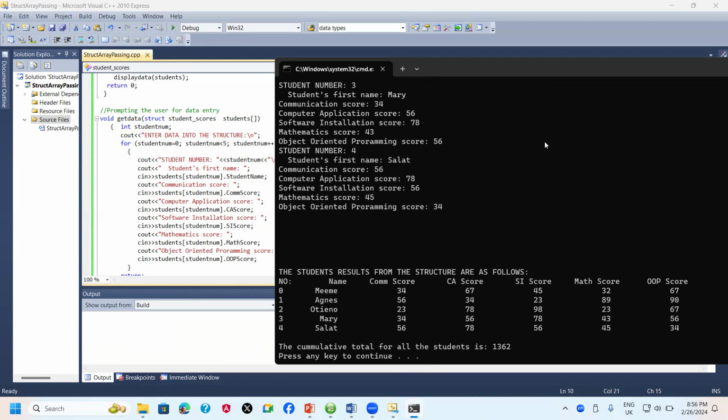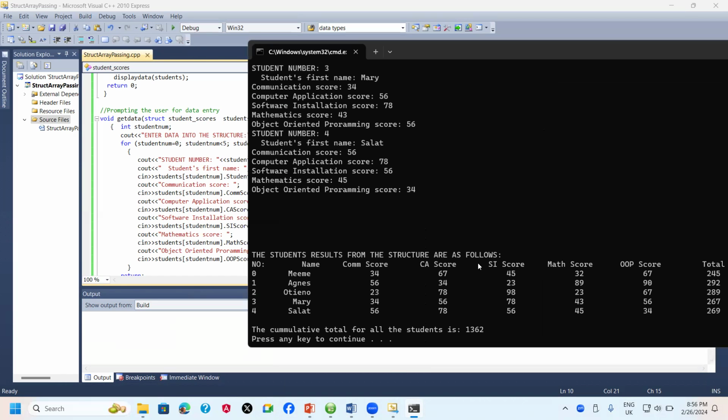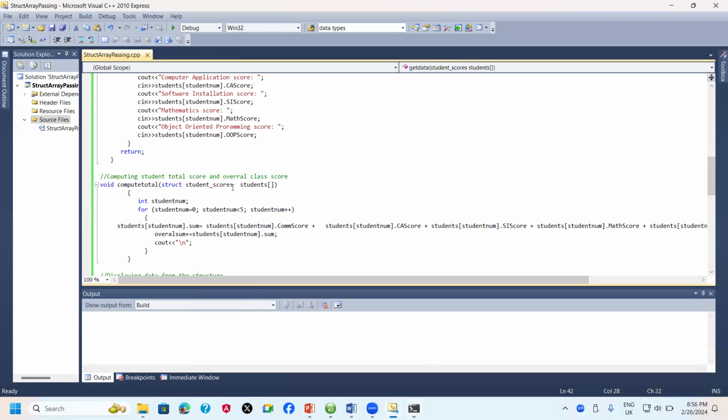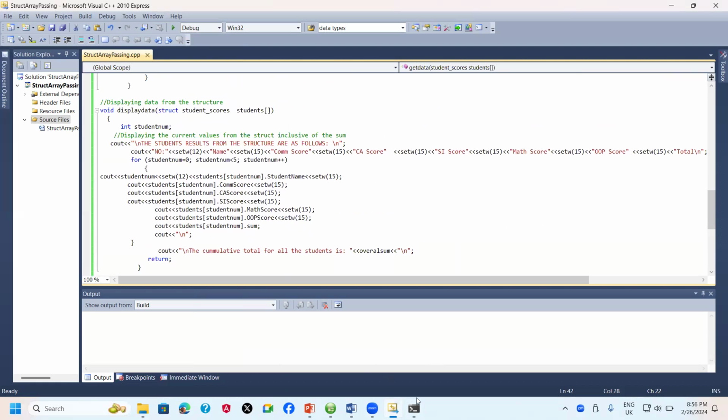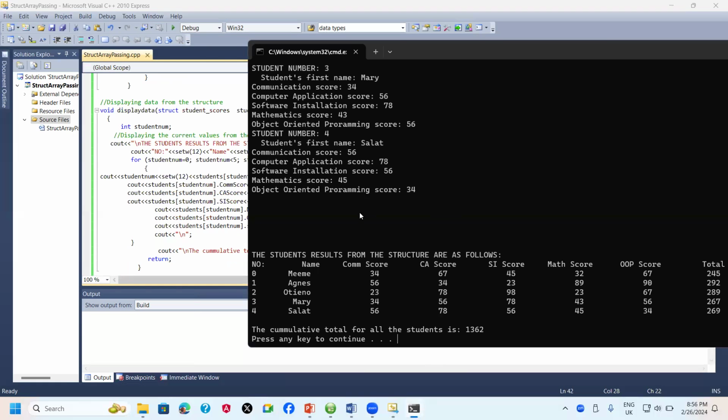You can see that once that has been done, the next function that has been executed is for computing the total, because you can see total at the bottom here. And the function for displaying the results has been executed. The output, as you can see, is formatted, and the total is here.